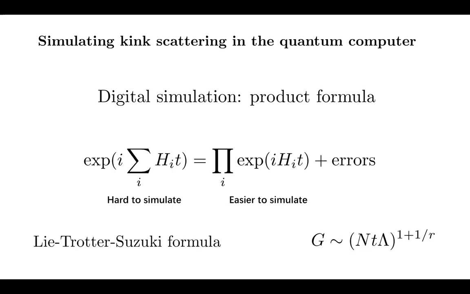We consider small pieces of time, and in each small time piece we do the simulation, and then we merge the time together. This is the typical idea of Trotter simulation in the literature for simulating real-time evolution of the Hamiltonian. And you could prove that it is efficient. In our case, we estimate the complexity, meaning how many gates you need to simulate this process, and it is efficient in terms of the error and also the system size.